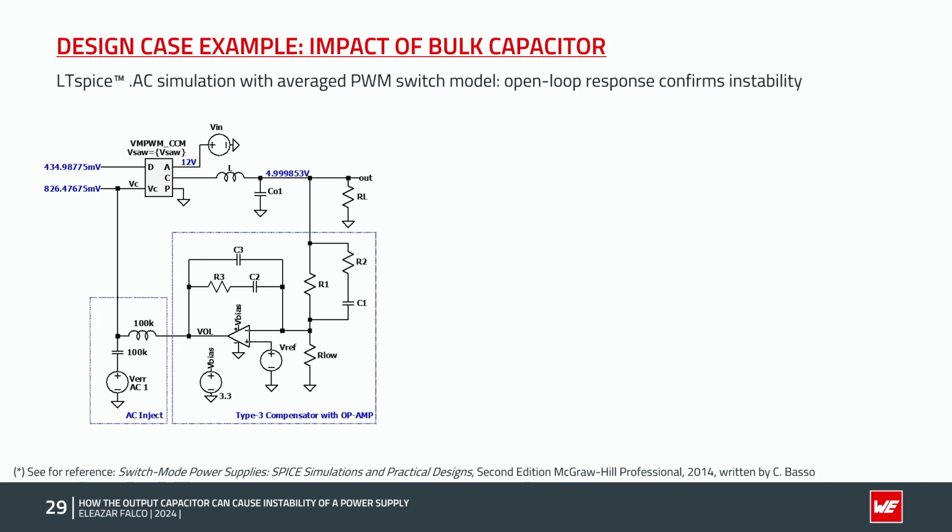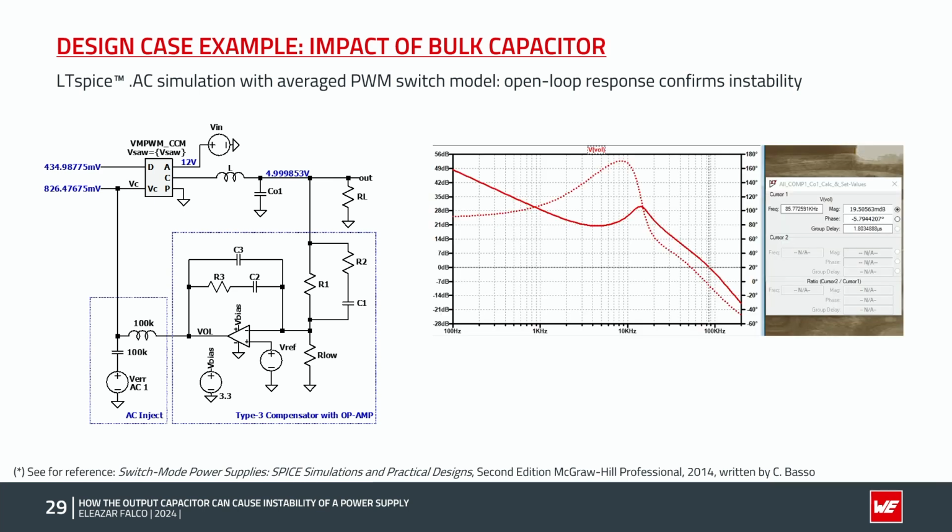We now run an AC simulation to obtain the open loop frequency response using this schematic setup shown here. And this is something that we can still measure in LTspice even if the loop is unstable. And here is the result. We read a crossover frequency of around 85 kHz, very close to the oscillation frequency of 80 kHz that we measured experimentally. And the phase margin is negative at around -6 degrees. And this confirms that this behavior is caused by an unstable feedback control loop.